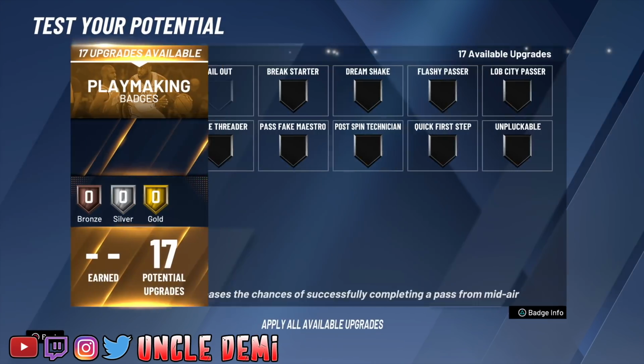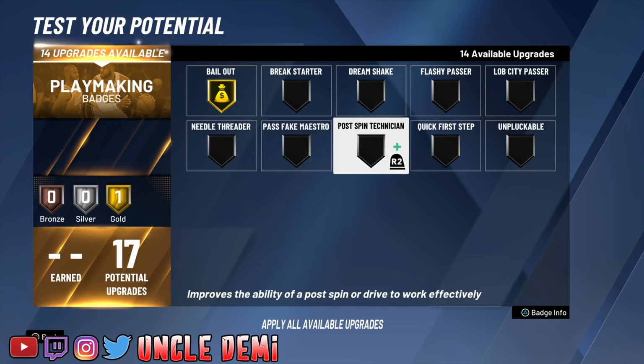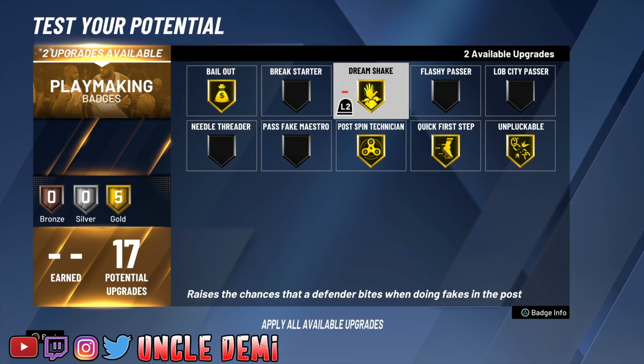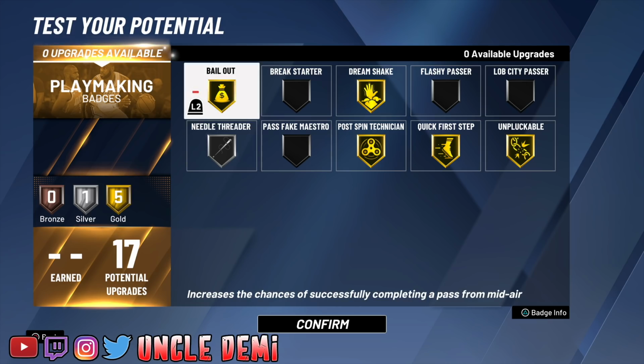All right? Playmaking, you want to go ahead and get your bail out on gold. Post spin technician, quick first step, unpluckable. You probably ask, why would you have bail out? Well, what other badges would we put it on? You know, it's like, might as well. Needle threader, I would go like this. If I'm playing twos, bail out would be good too. But this is what I would go with.